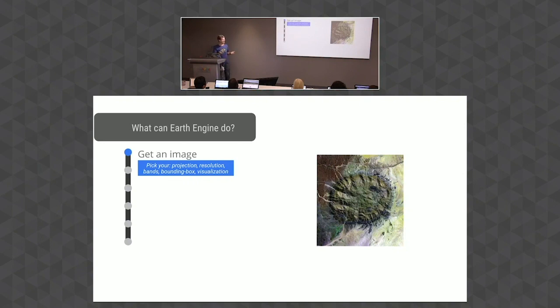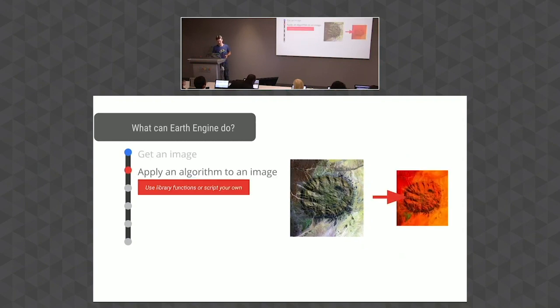And if you know the original ID of an image, like from Landsat or Sentinel, you can specify that as well. And so it will give you an image back. It includes all of the original metadata, so you have projection information for all of the different bands. The bands are in their original projection and data type, so there's not going to be much loss from the original file that you might have downloaded from the provider. You're getting all of that metadata and you're getting all of the band information within there.